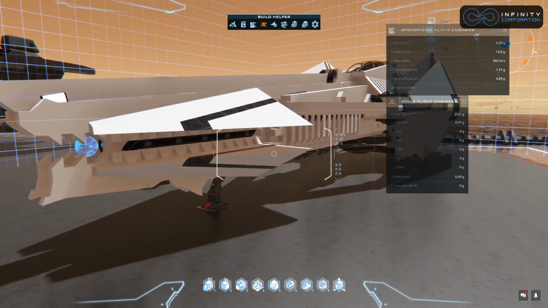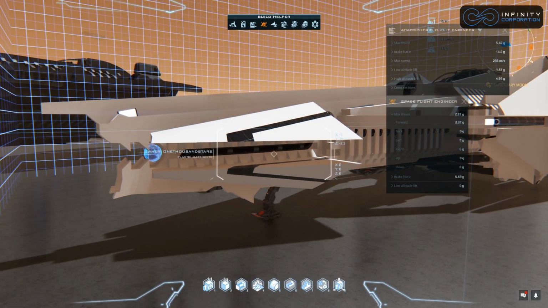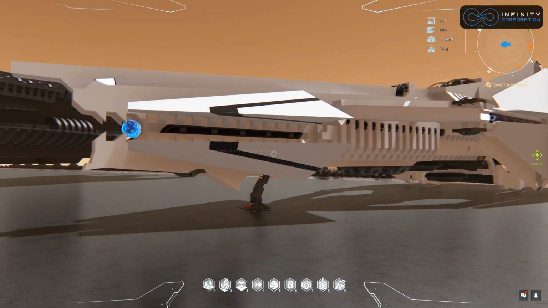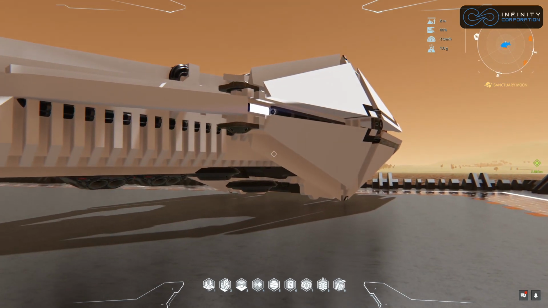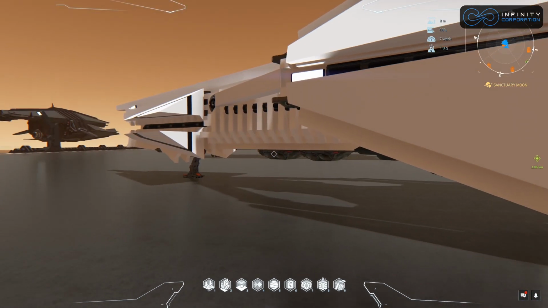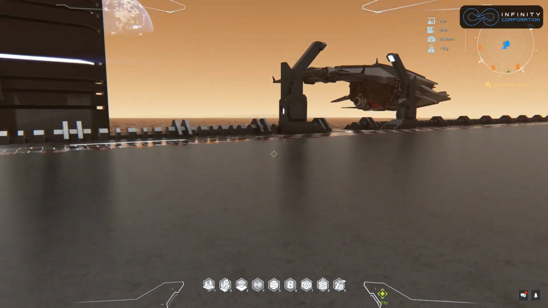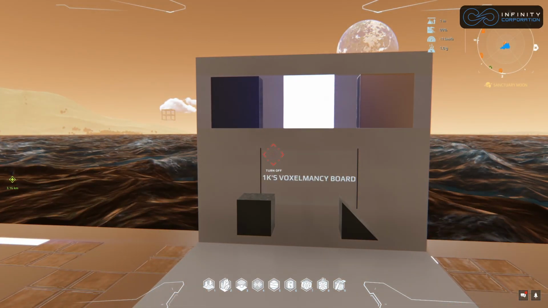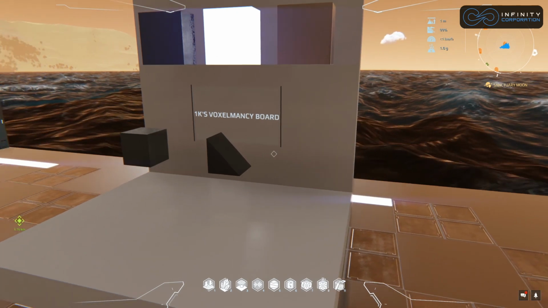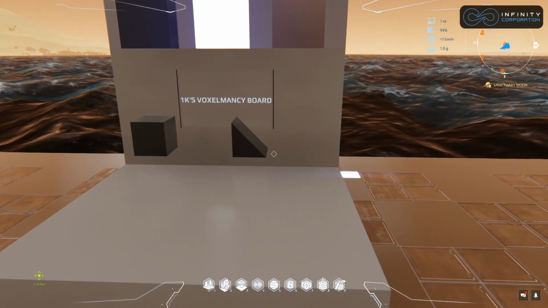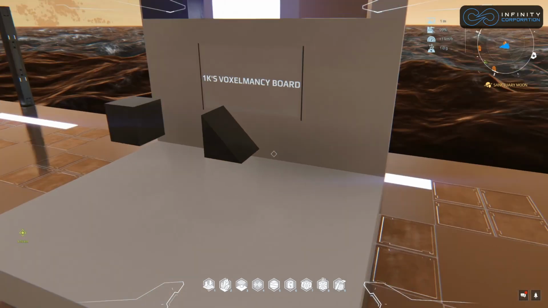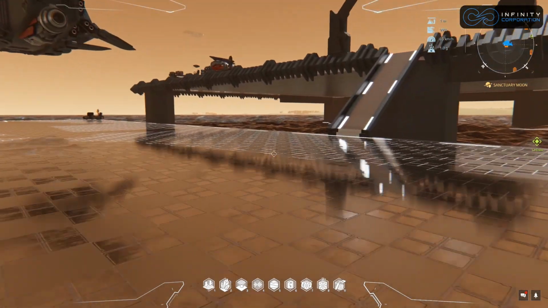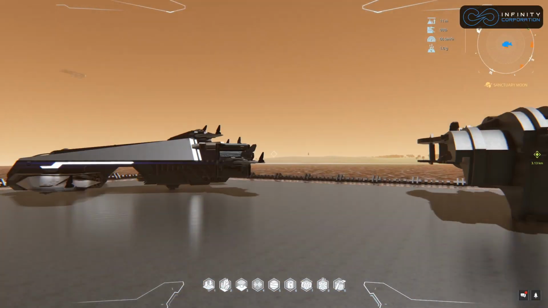And obviously he has a very unique design style. Most of his ships are featured quite a bit by NQ. Some quite amazing designs. And the most important thing to note, this here is his voxel board. He uses the cube and the triangle, and also the tetrahedron, which isn't on here, but I know he uses that a bit. But that's it. There's no crazy advanced voxelmancy and manipulation with any of his builds.